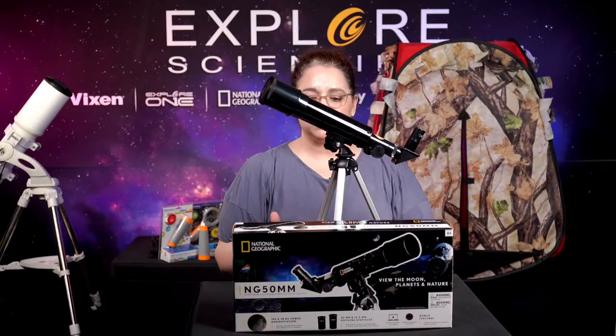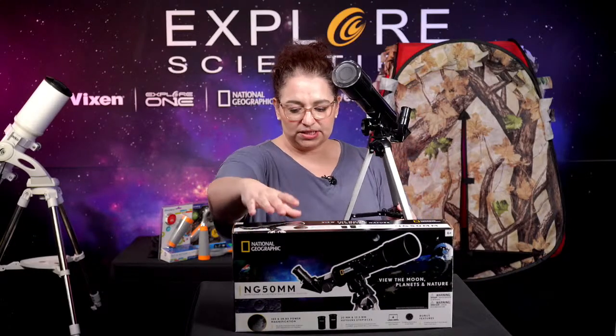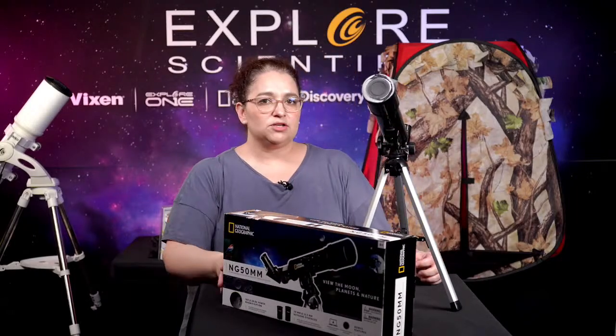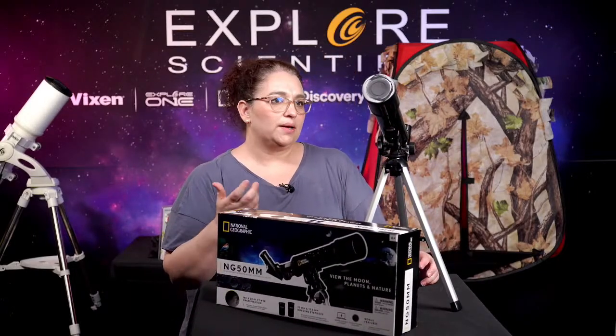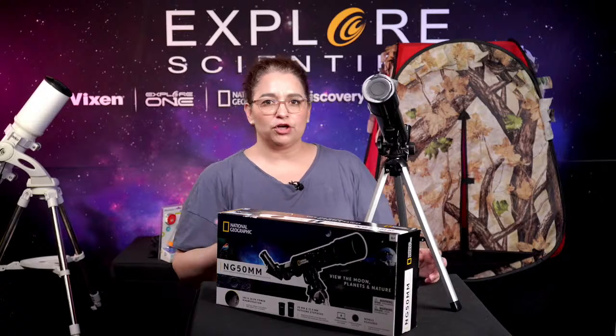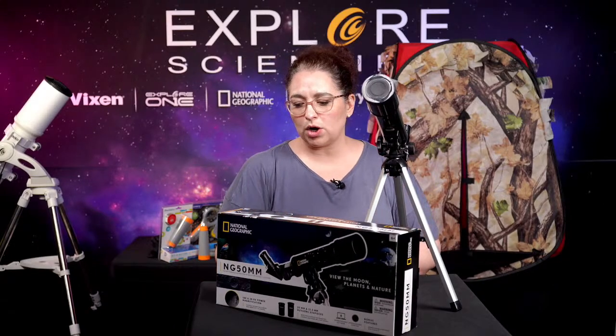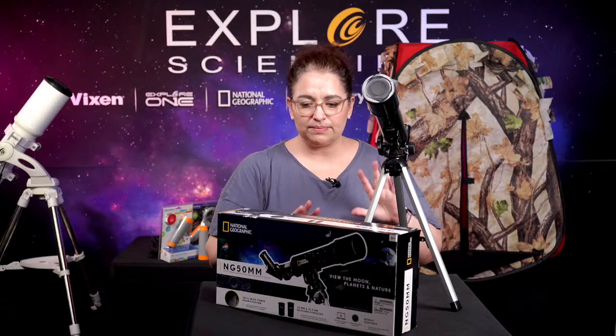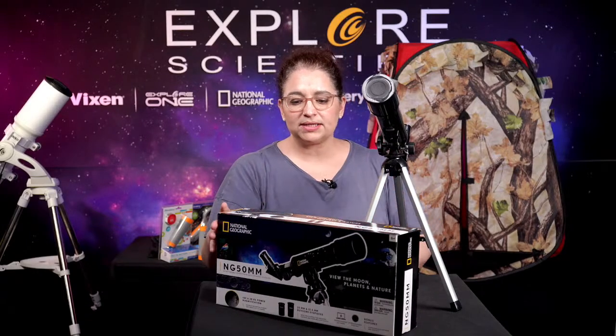It can even see birds and things like that, the moon. So you take it out. The great thing about here at Explore Scientific, we don't diminish our optics. It might have different coatings or something like that, but the same quality as even one of our higher end telescopes. We try to keep that pretty comparable, so we don't have to do that.